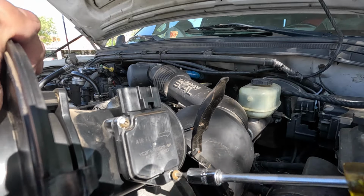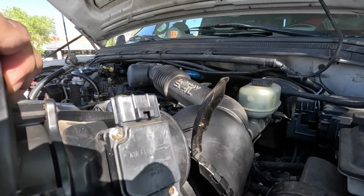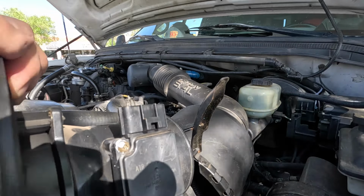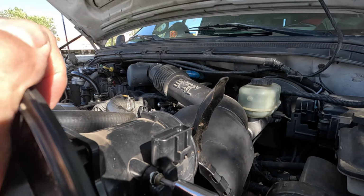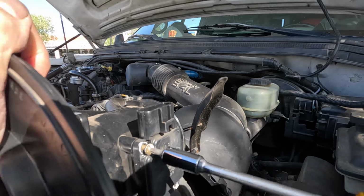So I have a new one made by Delphi. Got it at Napa. The Napa price is $174. And they have it in stock. Otherwise, I would have had to have gone to O'Reilly's. And O'Reilly's had it for $154. But it was about 7 days to get it from the warehouse in Texas. And I wasn't willing to wait that long. So I bought the Napa one.